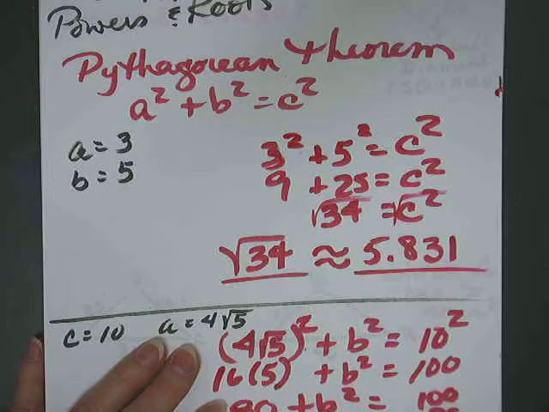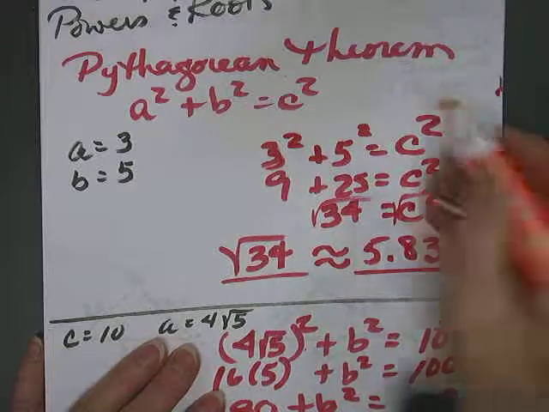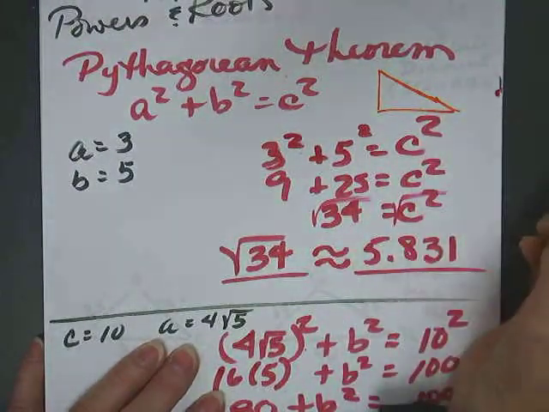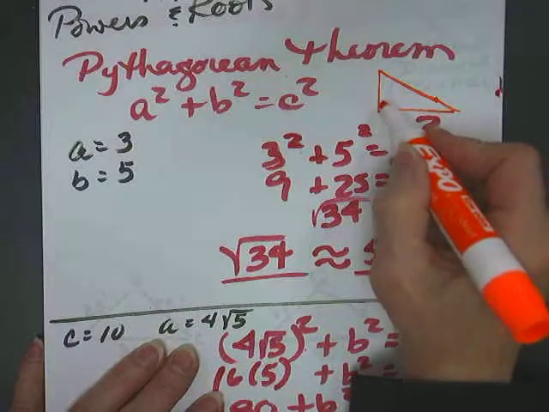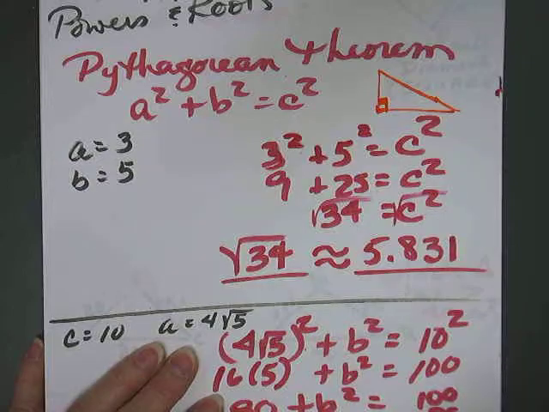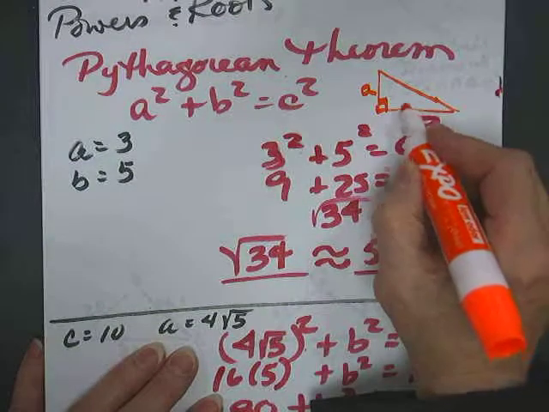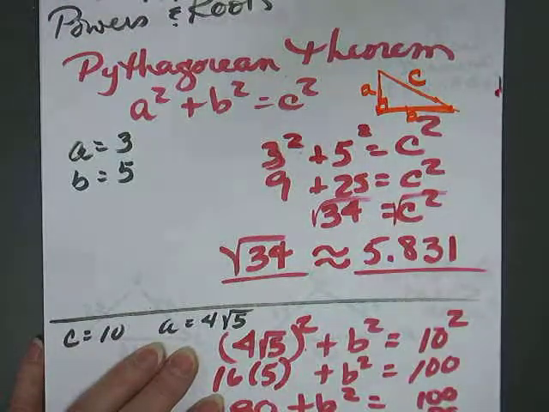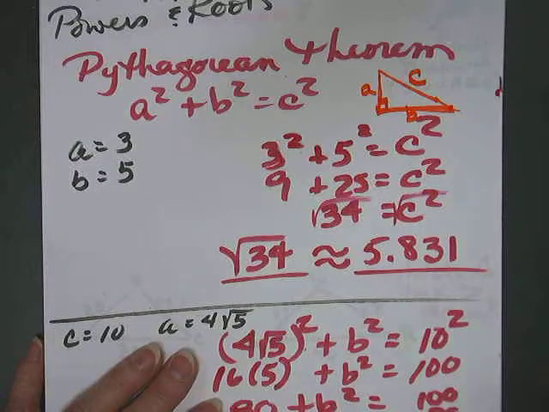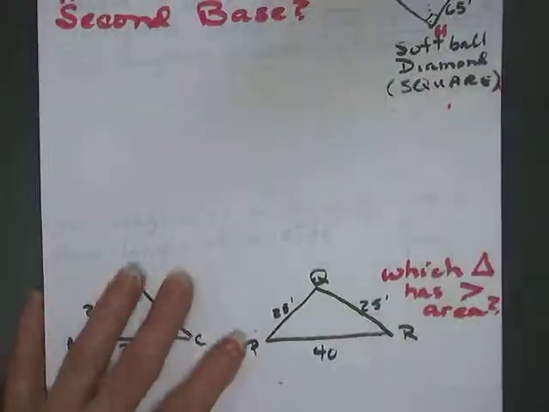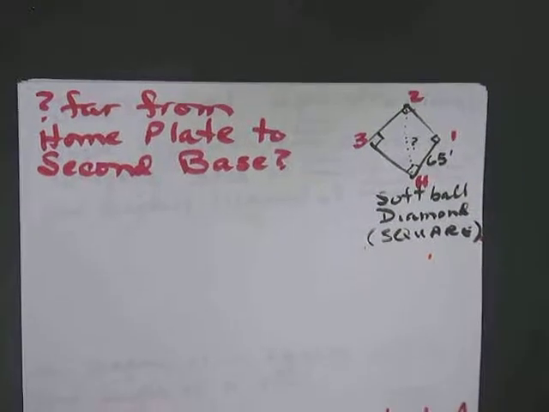They'll have, what is the Pythagorean theorem referred to? Do you remember? Right triangles. So you're going to have right triangles in word problems. Remember the A and the B are the legs, the C is the hypotenuse. Okay? So you're going to have word problems that have right angles in them.